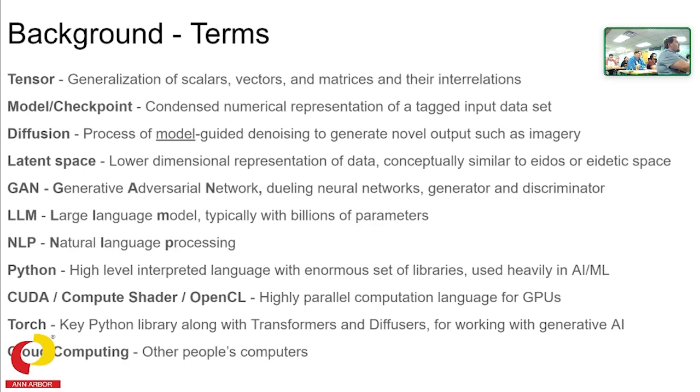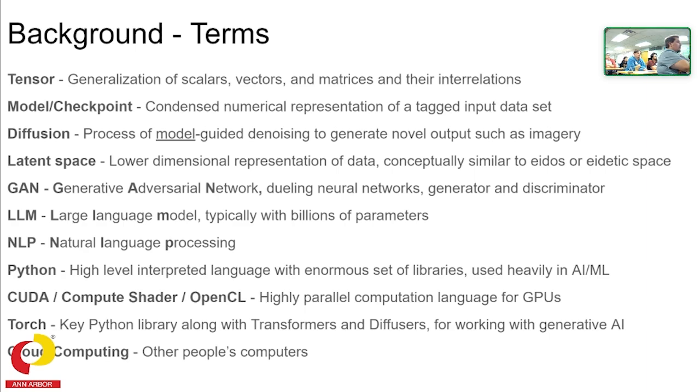Python is a high-level interpreted language. It's great because it has libraries for everything you could ever want. And in particular, it's great because all of the AI and ML tools use it. So if you're going to bother to learn one programming language and get ChatGPT to teach it to you, Python is the one to use for AI.